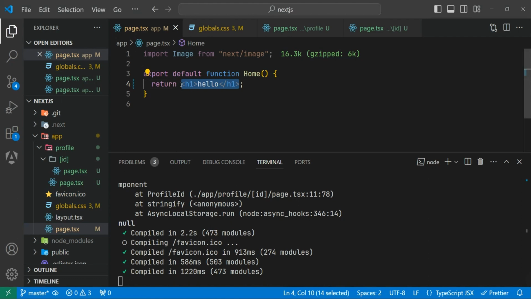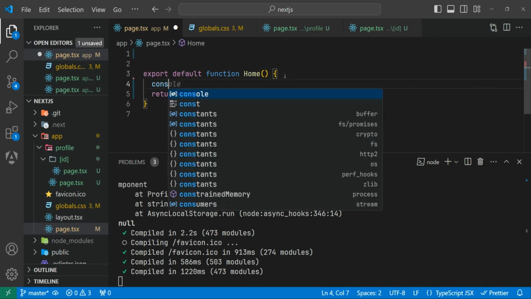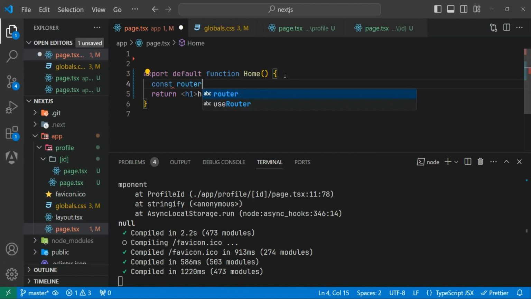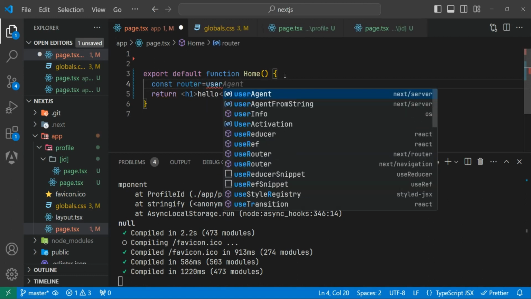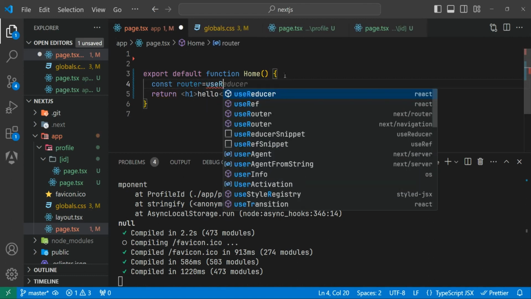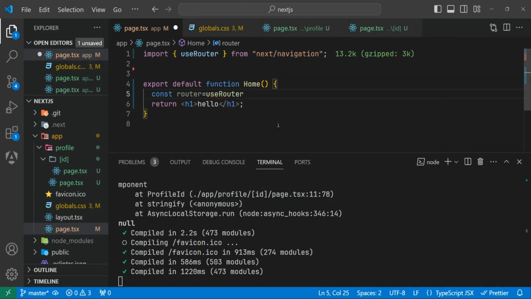So now you can see if I click this, it will take me home. We cannot use router inside a server component. By default this is a server component. If I use this, it will give me an error. So let's show you this. Const router equals useRouter from next/navigation, and let's render this.